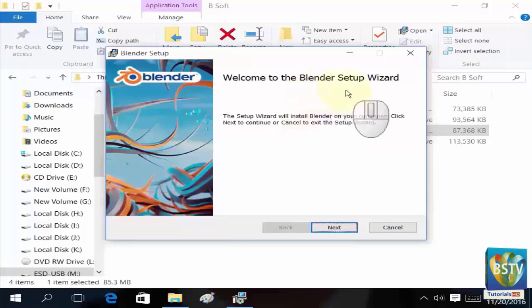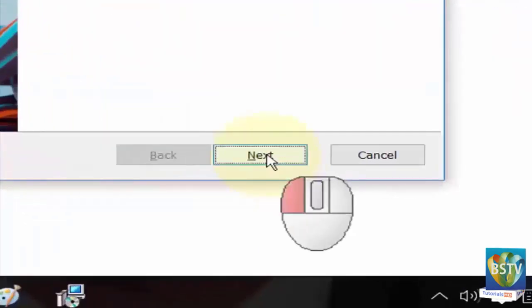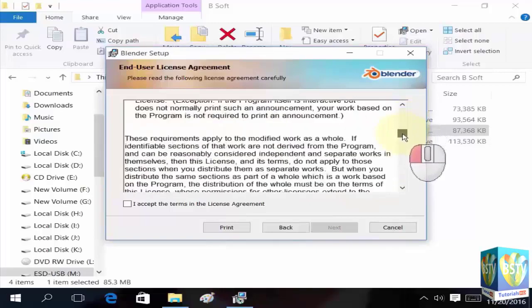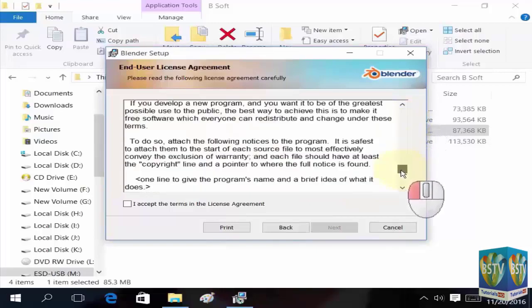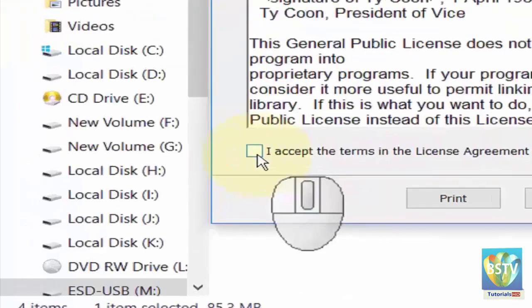Welcome to the Blender Setup Wizard. Left-click on this Next button. Read these terms and conditions. Left-click on this checkbox to accept license agreement.